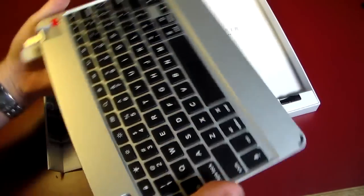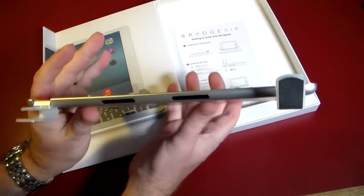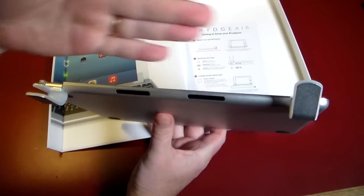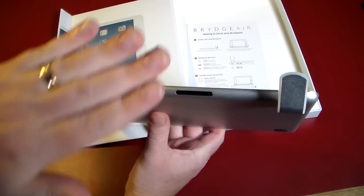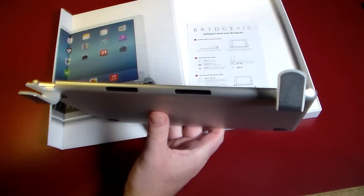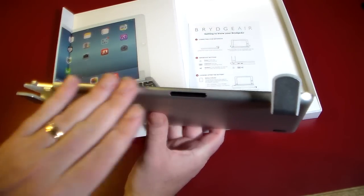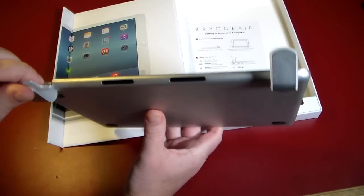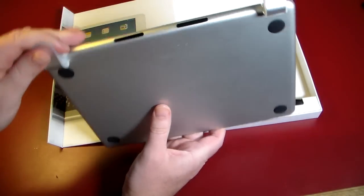And the Bluetooth speakers are actually over here on the back, so when this is paired up with your iPad Air, the sound is going to project from the front off your iPad Air back at you. So it's a nice design for where the speakers are at. It's going to add a lot of amplification to your iPad Air sound, so that's really, really nice.